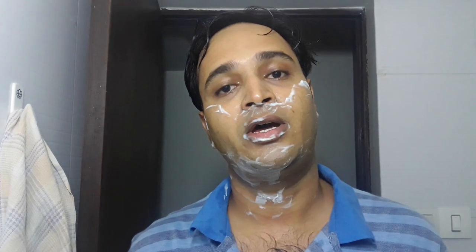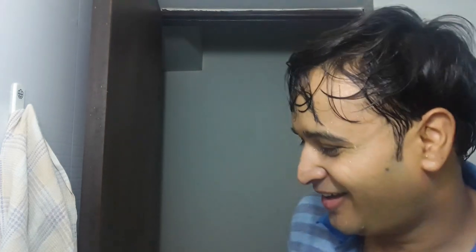So I will now just rinse off my hand and face with cold water. I am done with the shave. It's quite a nice shave. Very smooth. Very smooth. Feels very, very smooth, like a small baby's skin. No stubble at all anywhere. It's good.